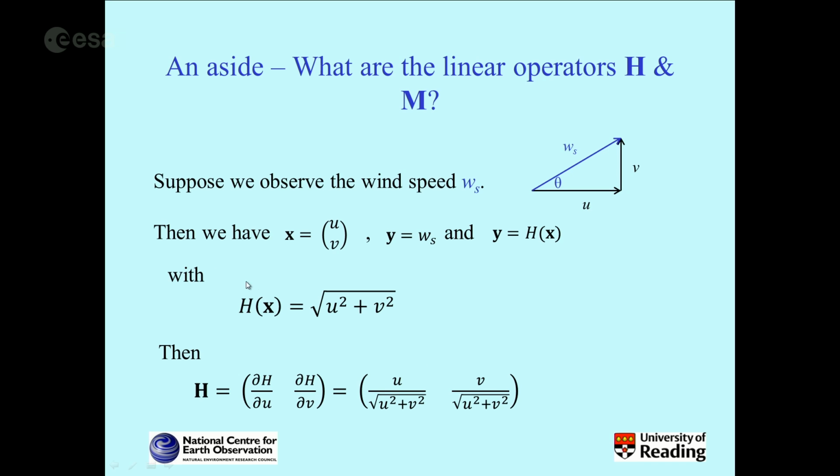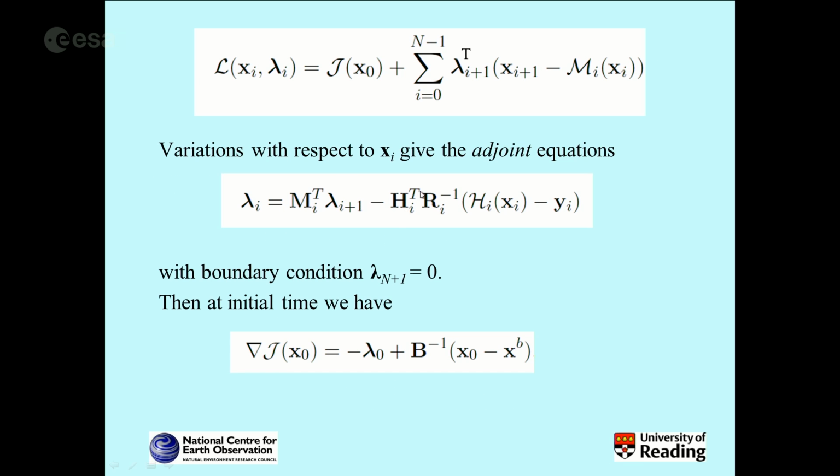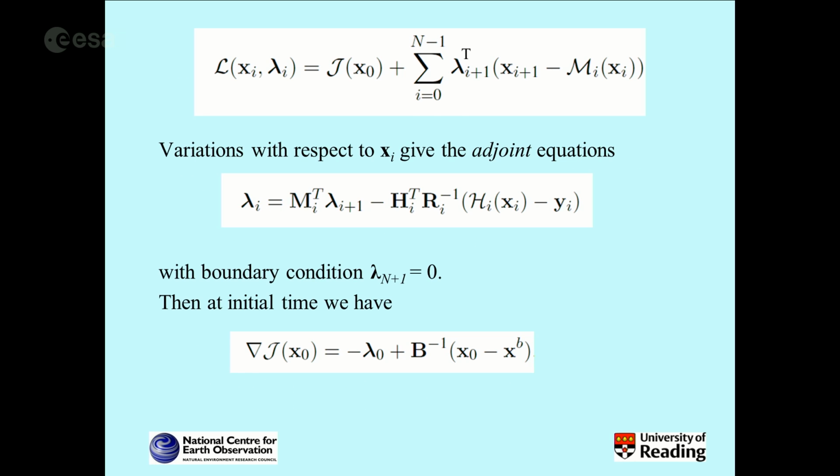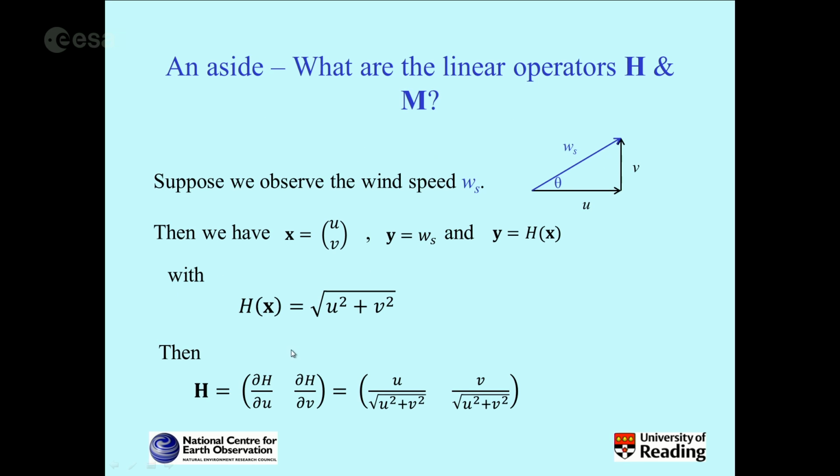What do we mean by the linearization of that? It's simply a vector where we take the differential of h with respect to each of the components. So dh by du and dh by dv, which if you work it out is equal to this. So that is the h operator, and then we can transpose this just by transposing that vector, and that's what this h transpose operator would be on the previous slide. So you can see, although this looks a bit complicated, this h transpose and m transpose, for some examples, can be quite easy to calculate, or at least the idea is there. All you're doing is differentiating these operators and then transposing them.